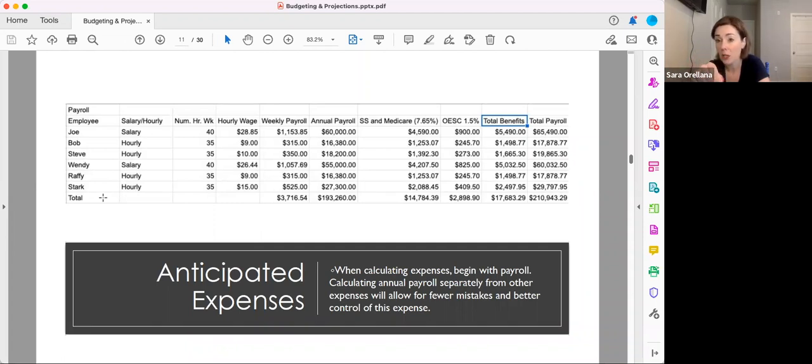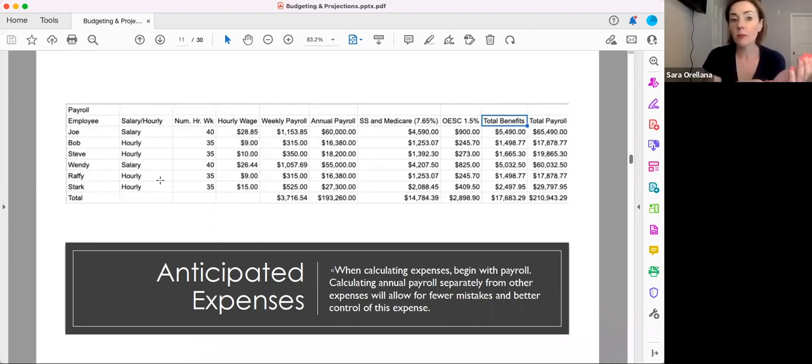And what we want is accuracy here. I always put if they're salary or hourly. Now, I cannot stress to you enough, you really need to go to the Department of Labor's website to review how they classify exempt versus unexempt, because if they fall into unexempt salary, you could still have to pay them overtime. That's basically what I'm saying. So you want to make sure that you get everybody classified correctly and you budget everybody correctly.